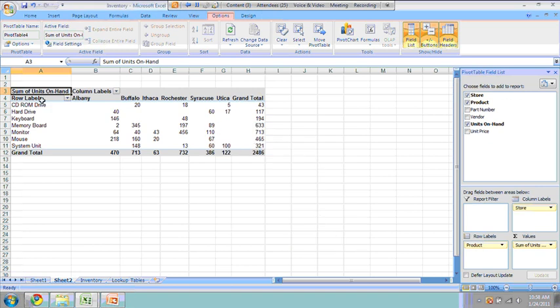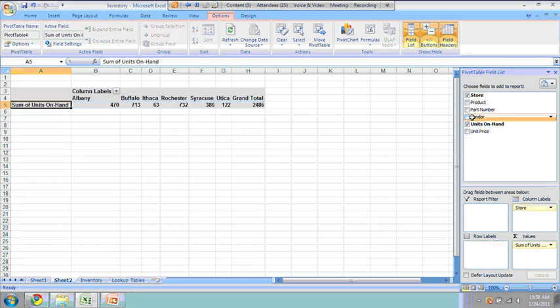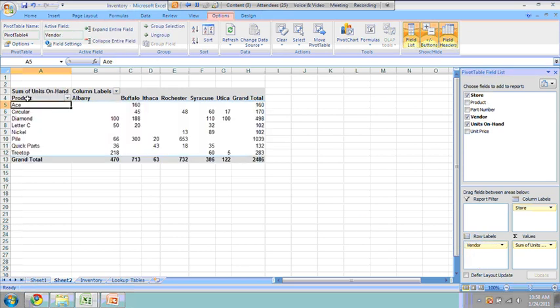And if you need to change any of these names up here where it just says row label or column label, you can click inside of there, and instead of it saying row label, I could go ahead and say product. The only thing to remember if you do change it from column or row labels to something else, if I change out row labels now and put vendor in there, it still says product. So it's going to remember whatever I renamed row labels to be. So now I would have to manually change it and say vendor.